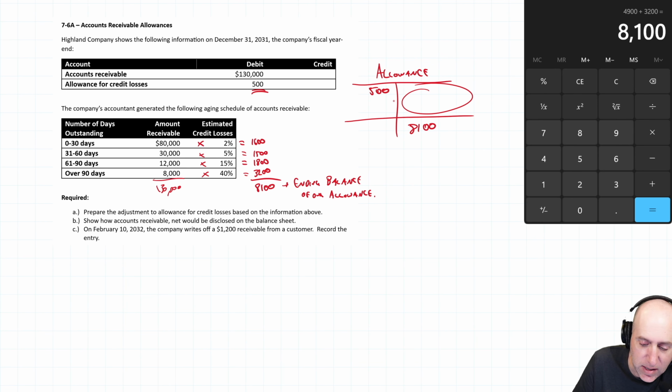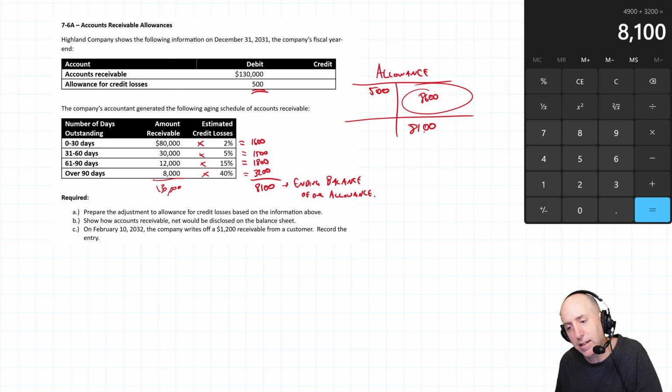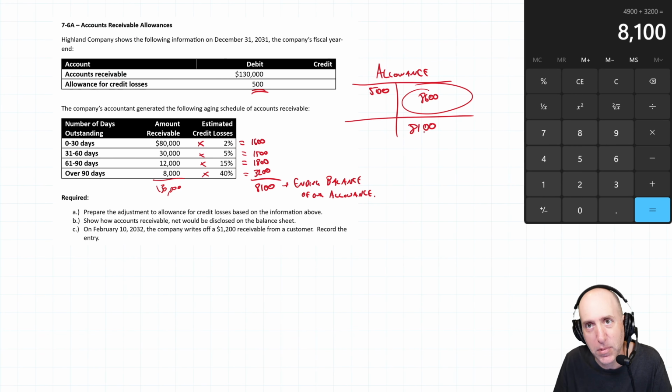We're always going to be missing a credit. How big is the credit here? Well, the answer is 8,600. Why? Remember, take the big side of a T account minus the small side. 8,600 minus 500 is 8,100, and the big side gets the balance. This is a frequently mixed up concept. Just in my introductory classes, I would expect intermediate students to have this no problem.